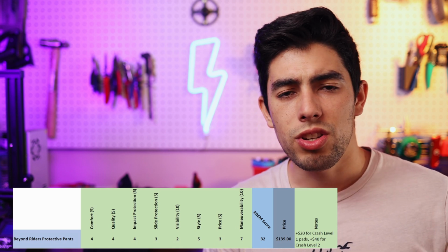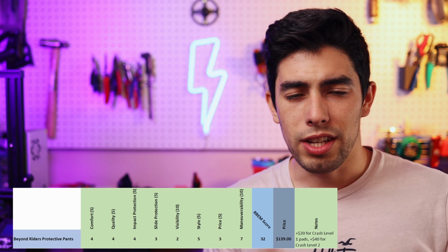I think there's a lot of things that you can do better with pants like this. For example, having better integration of that Velcro, maybe rounding the edges, making it less obtrusive when you're not wearing those pads. I think there's some quality improvements that could be made on here, as well as some improvements to the belt loops and stuff like that. So I would be interested in checking out other kinds of protective pants in the future.